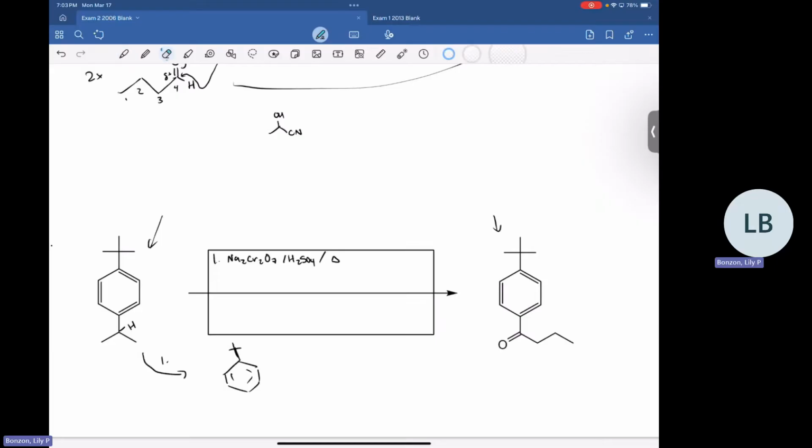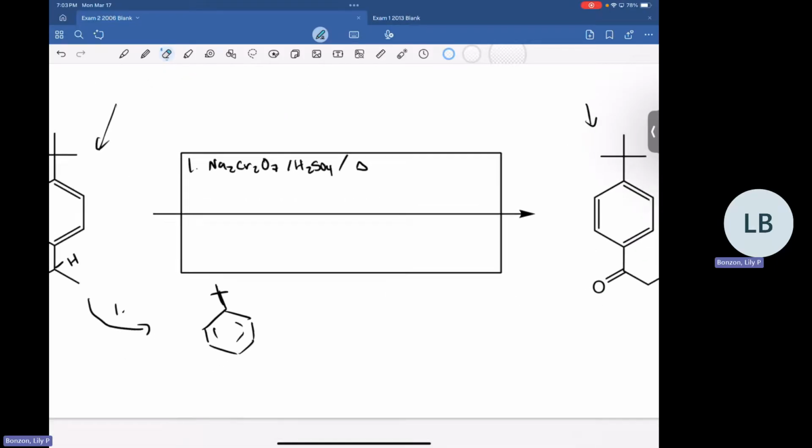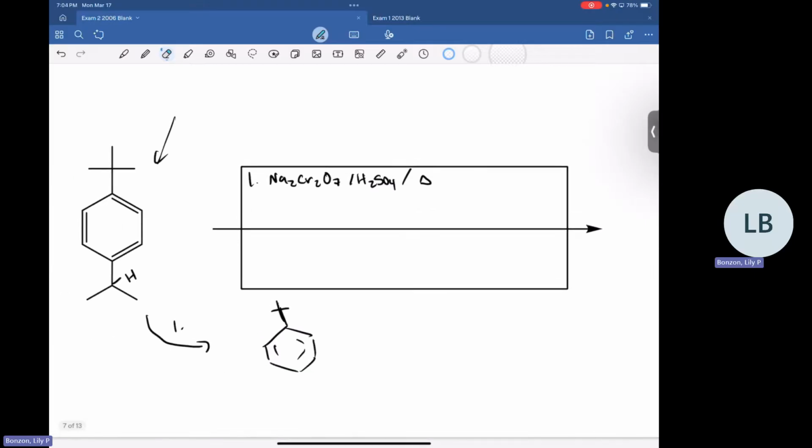That is a good question. I cannot remember. This reagent is typically for oxidizing the carbon side chains, so just hydrocarbon side chains, but I can check after and see if it would react with any ether or not. I want to say no because you want that carbon to be there for that carboxylic acid, but I can't remember, so I don't want to say anything that's wrong. But in this case, we are basically going to completely cut off this isopropyl group, and then we're just going to have a carboxylic acid coming straight off of the benzene.